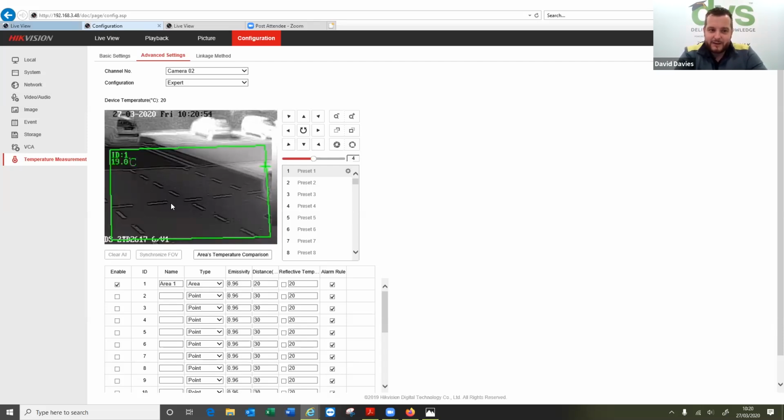I had a heat gun ready, which I was going to drag into the car park and set off so you could see the pre-alarm temperature. And then obviously even a small point like a heat gun would trigger that. But I've already shown you the principle of it on the previous camera. So I don't think that's relevant now. We'll move away from that.